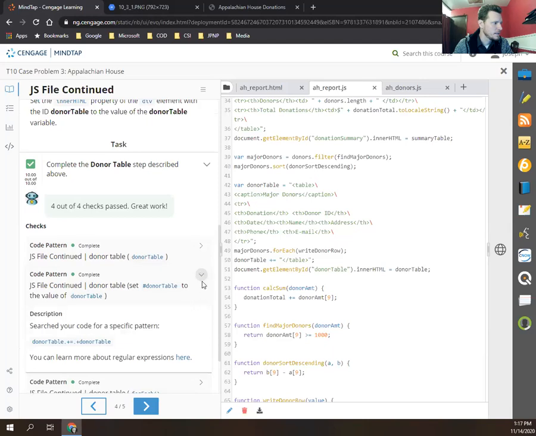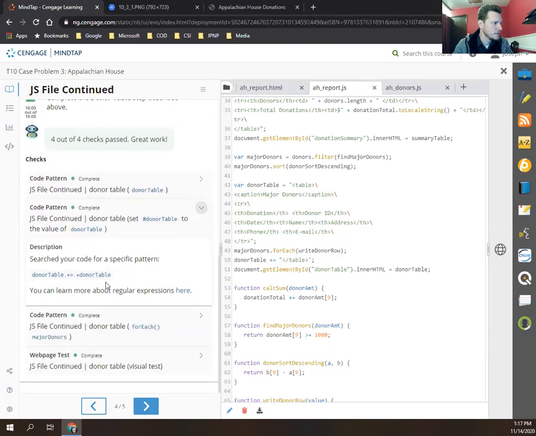Then they are looking for the donorTable to be added to donorTable, so I guess they were looking for the beginning and the end of these 2 lines, perhaps.